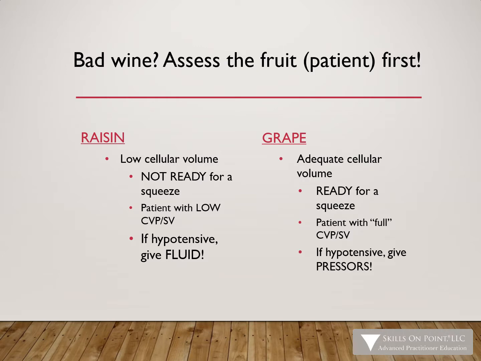But if your patient has very apparently full cells, CVP is good, they're ready to squeeze, they're going to benefit from squeezing them. They're actually going to have a net result of making cellular progress. Those are the people you give pressors to. And really commonly, in that silly scenario in your mind, you would never see people that actually know what they're doing jumping into a bunch of raisins hoping to get wine. But it happens all the time in medicine.